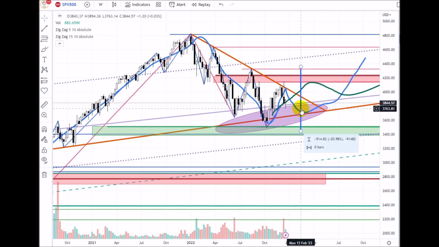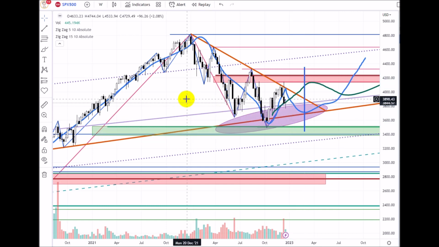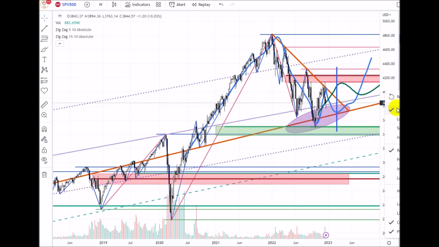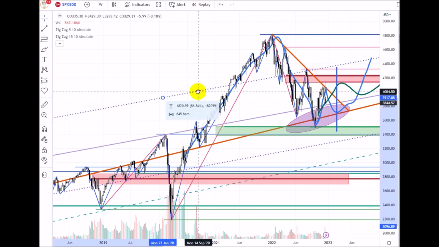My thinking, though, is that somewhere around the middle end of February, somewhere possibly in this area, we're going to look at the end of the flag, and we're going to start preparing for Q1 2023 earnings and start to move higher. So from a technical standpoint, this is a very high level technical analysis of market trends. We have this deep, deep channel, and this one still looks a little high, so I'll bring it back down.